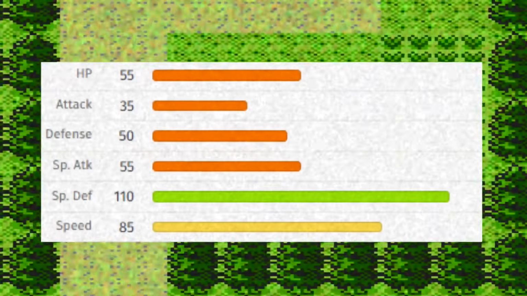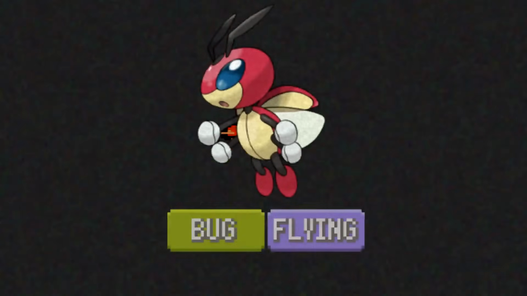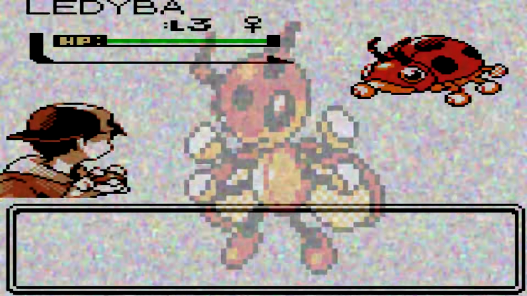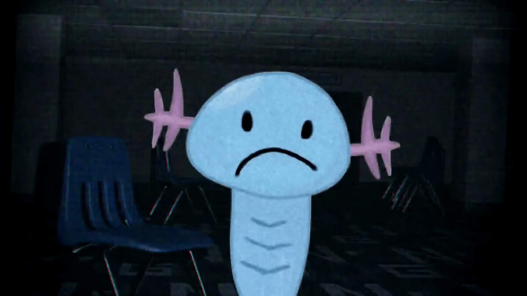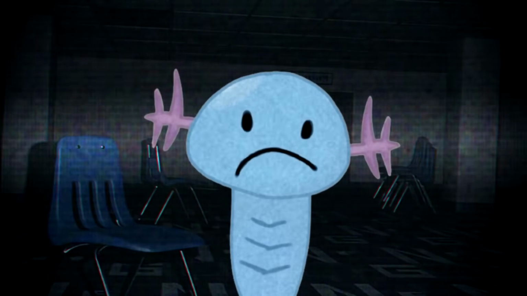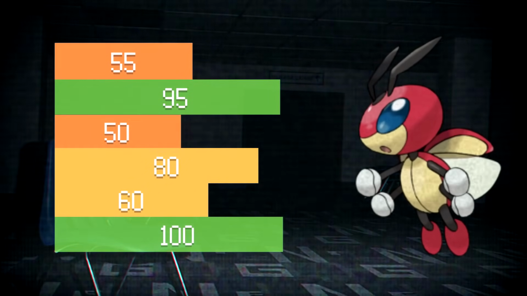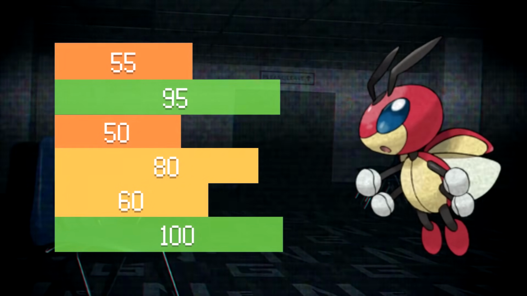The only stat that stands out is its strangely high special defense, which doesn't help given that it's a bug flying type. A terrible defensive combo. If Ledian ever wants to see any chance at being a team member, it's going to need a massive rework. So the first step to fixing this broken mess is to give it a major stat redistribution that actually makes sense. I'd lower its special defense all the way down to 60 and boost its physical attack to 95, its speed to 100, and its special attack to 80.